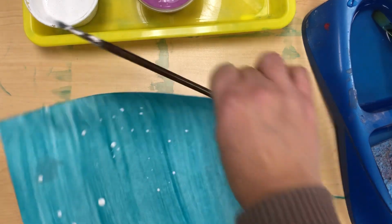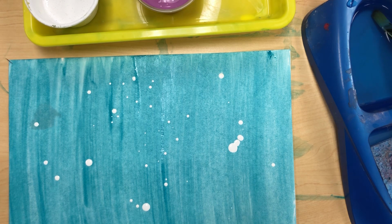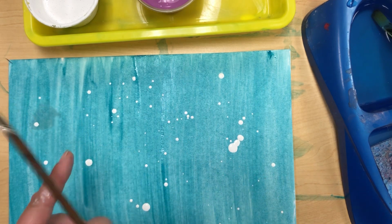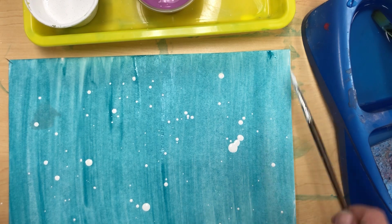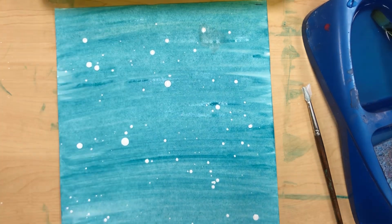I'm gonna go on this side here so you can see my whole paper. Okay, tap, tap, tap. Ooh, that was bigger, but I kind of like it because in real life, snowflakes sometimes stick together, especially when they're coming down and the weather's either warmer or cooler. So I like what I have there. Got a nice little speckle. I can still see the blue. I don't have so much white that I can't see anything.